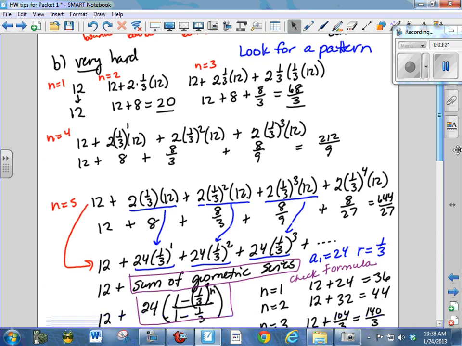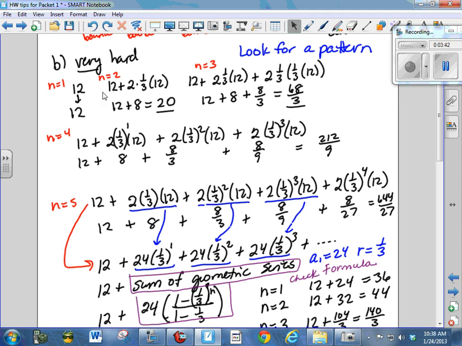You have to look for a pattern. And when you look for a pattern, it's good to write out exactly what you did, kind of step by step. So I'm just going to talk through this. I would never expect you to be able to do this completely on your own for a test. However, observing a pattern I would be able to expect you to do. So I'd like you to at least get in the habit of observing patterns.